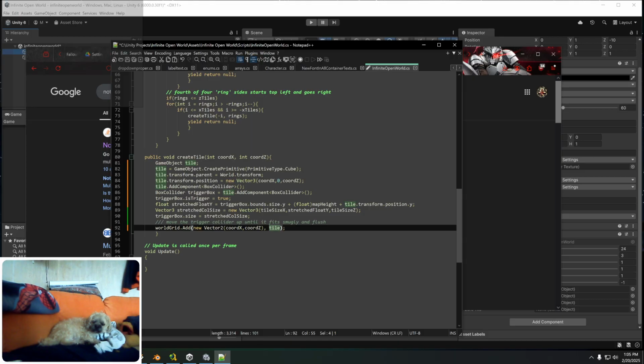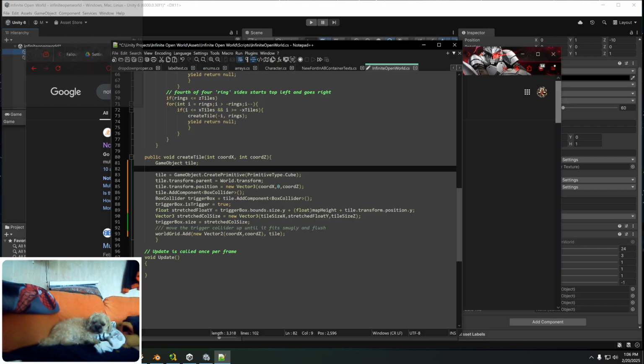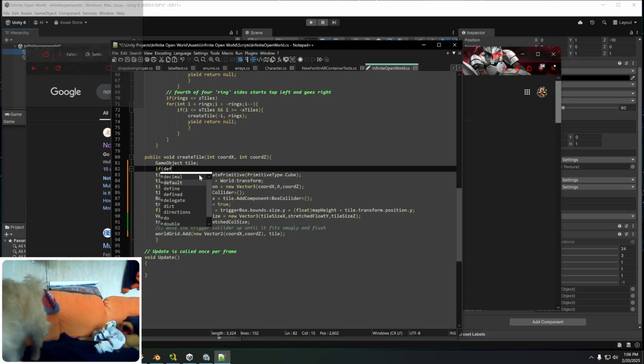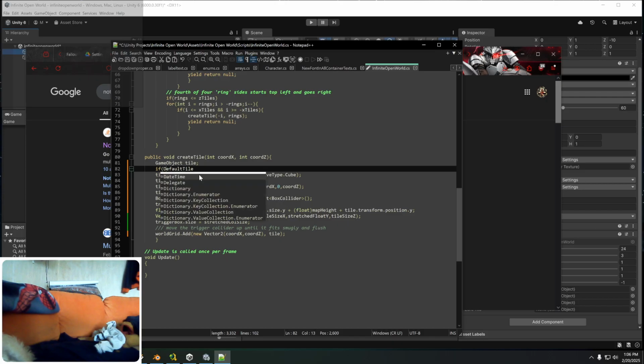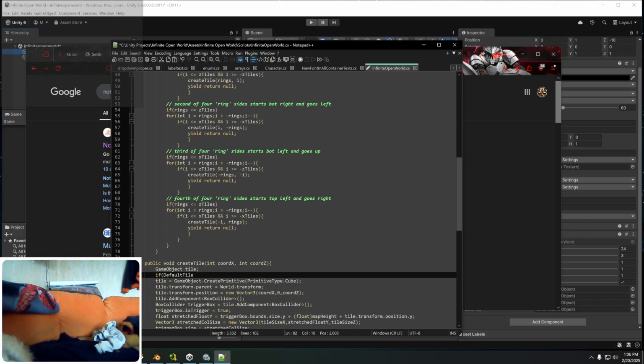Game object tile, good. We're going to create a primitive, but only if the default tile, default tile is spelled with a capital for some reason.